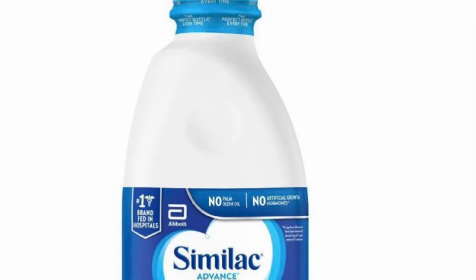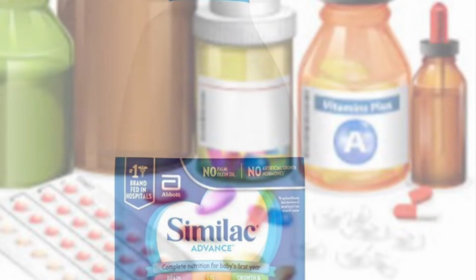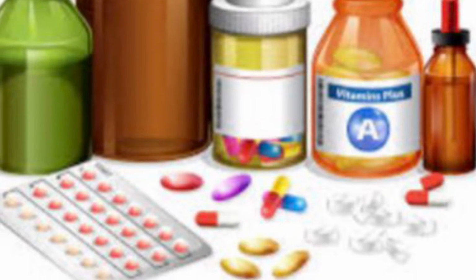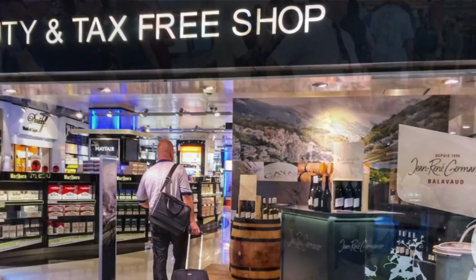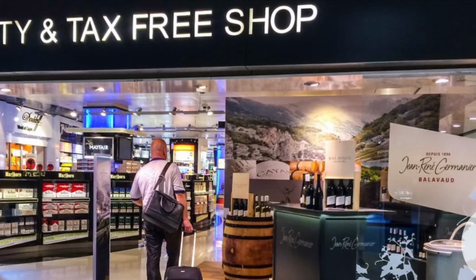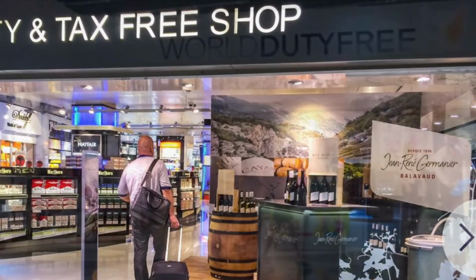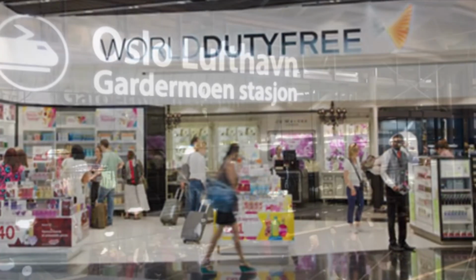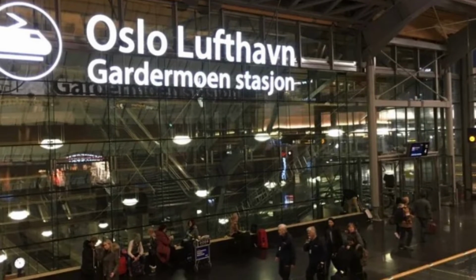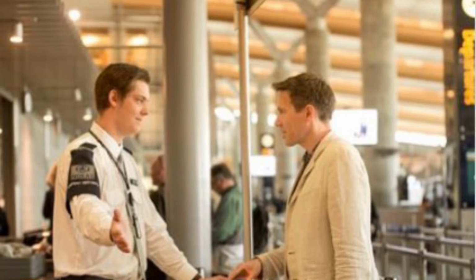Now, there are some situations where you can take liquid containers larger than 100 milliliters. Baby food, baby milk, things needed for medical purposes. But you need to do your own research because you might end up throwing away something you needed or wanted to keep. There are also some duty-free situations where you can get around the rules. But what if you bought duty-free in the UK and you're making a connection in another country? Will they honor your duty-free purchase from the UK? You need to check the specific airline rules and government rules, or be prepared to travel a bit lighter.